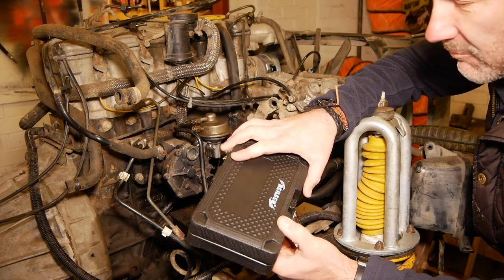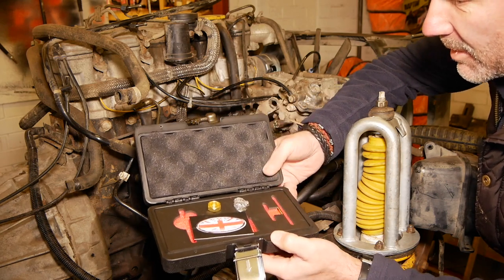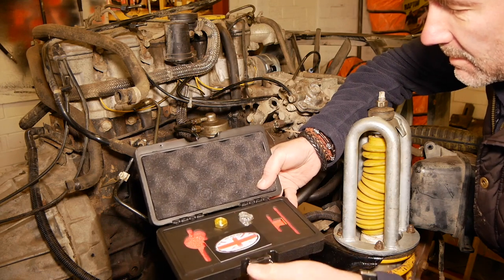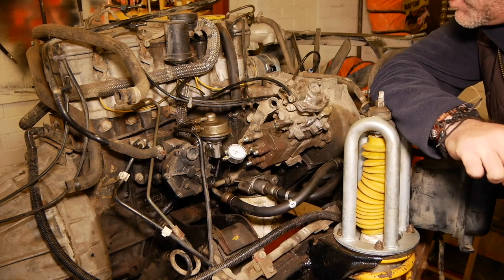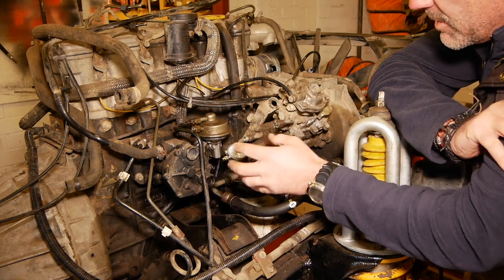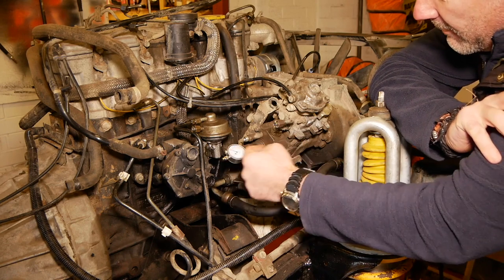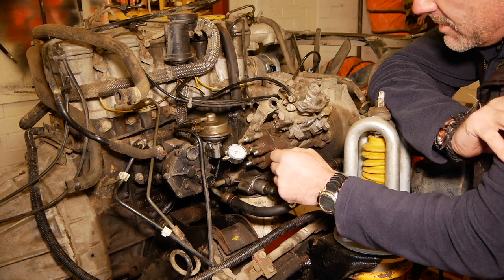Hi guys, so it comes in this really nice little case, which I've got to admit I was quite impressed with. It's always nice when something comes well packaged. Again, it comes with some extra bits, depending on the pump that you're going to be using it on. And primarily, what it is is this gauge here. I'm going to ask Paul, because I don't fully understand it, but as I understand it, there is basically a needle on the end of it, and you've got a couple of needles depending on what pump it works with.